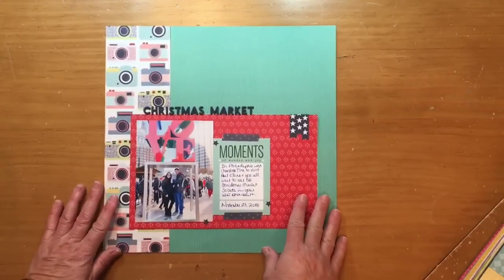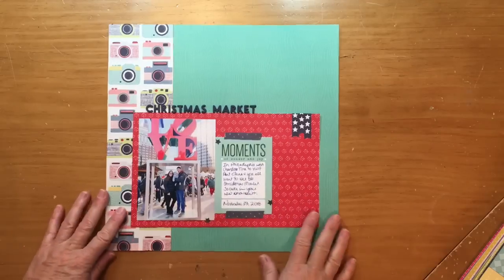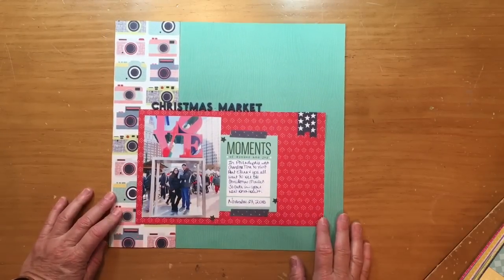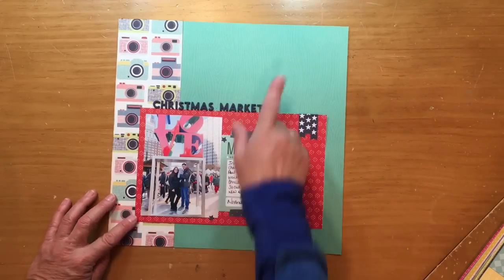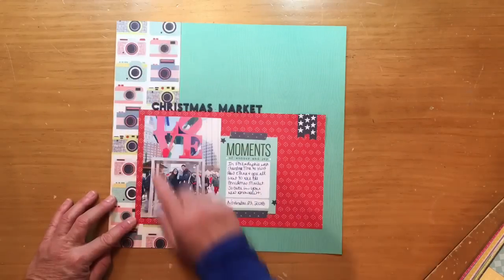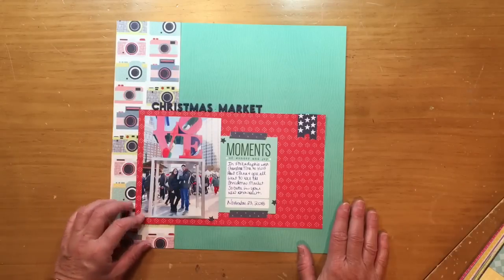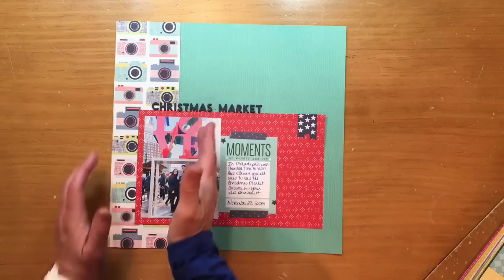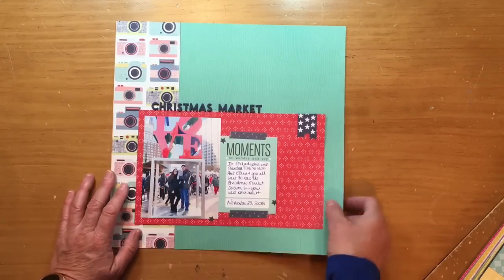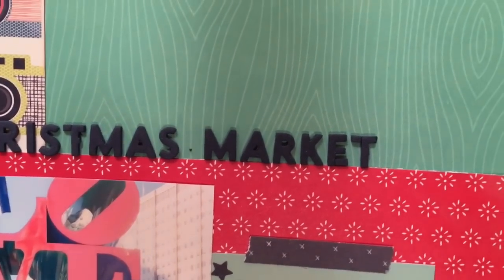Here's another layout — a story about the Christmas market. They went to the Philadelphia Christmas market when visiting at Thanksgiving. I used Christmas colors but not traditional green — aquas and reds — aqua instead of green. I saw this camera paper and added a strip of it since they were having their picture taken. There's a big swath of red to give the eye a place to rest. I MacGyvered some letters here — both T's are MacGyvered — I love this alphabet but I'm almost out of it.